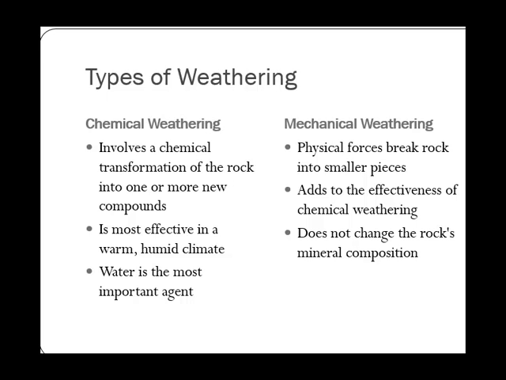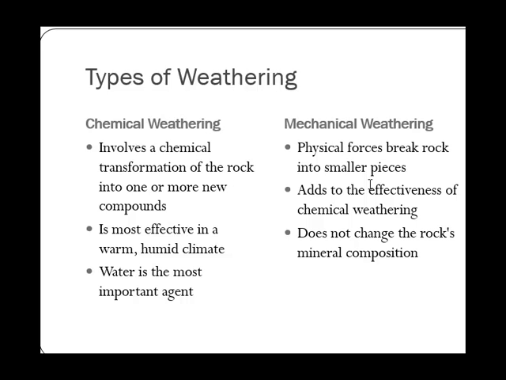Very often they told you in order to do some certain types of experiments, you were going to have to use a fire, and that's because heat generates chemical changes. So water is the most important agent because water brings the chemicals and dissolves chemicals and brings them to the rocks. So chemical weathering is more common in warm, moist climates.